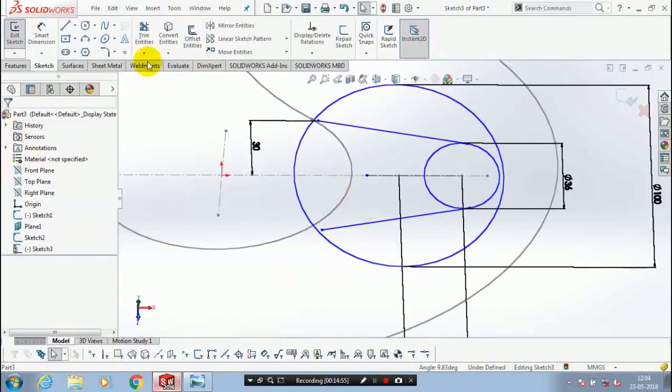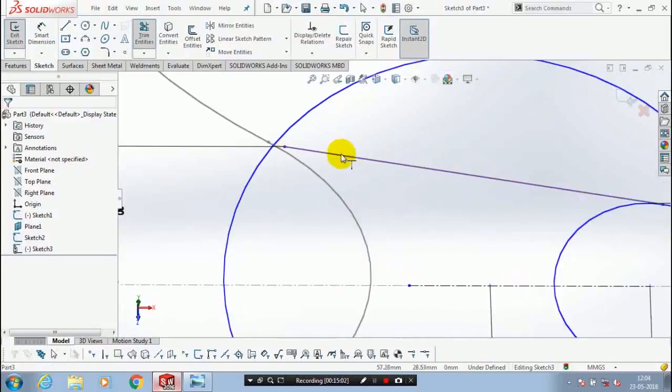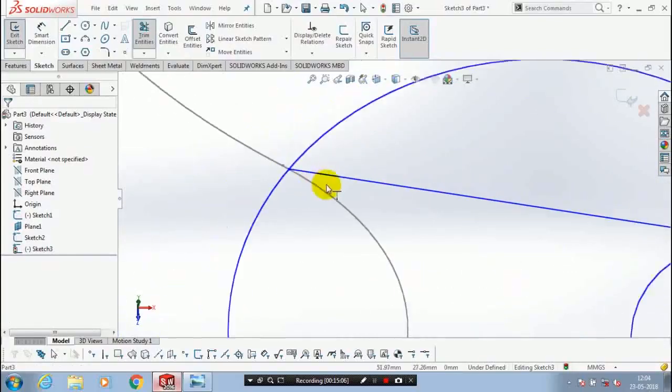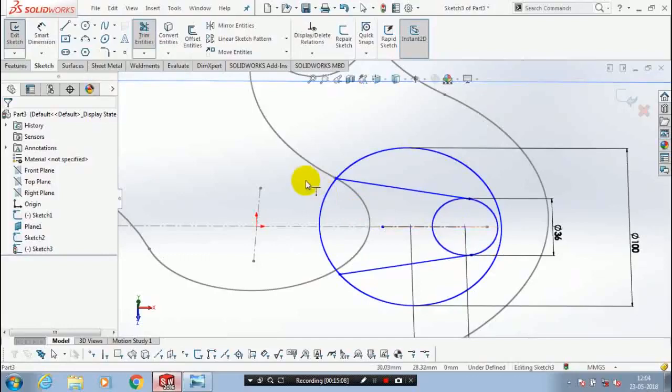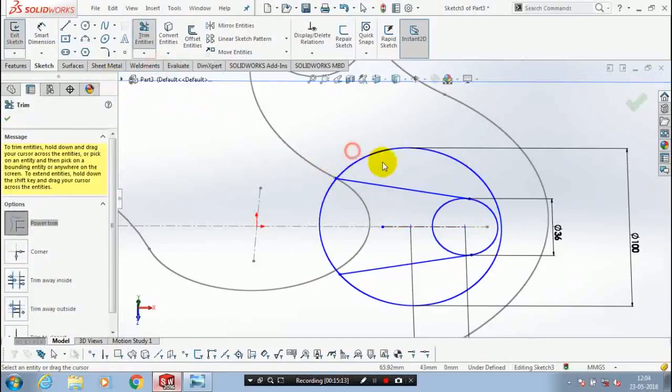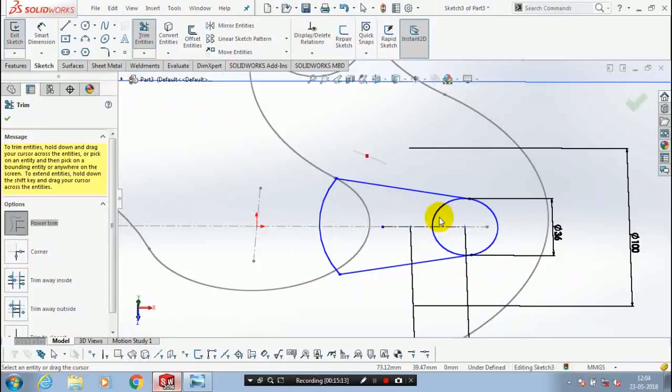Now there is a gap at the end of the line, so we have to extend the entities by selecting the corresponding line to close the gap. Select the corresponding lines using extend entities. After that you have to just trim the unwanted entities here.